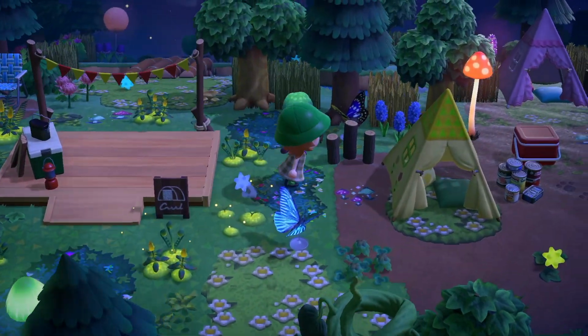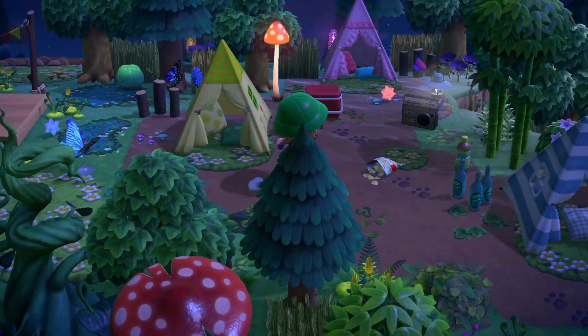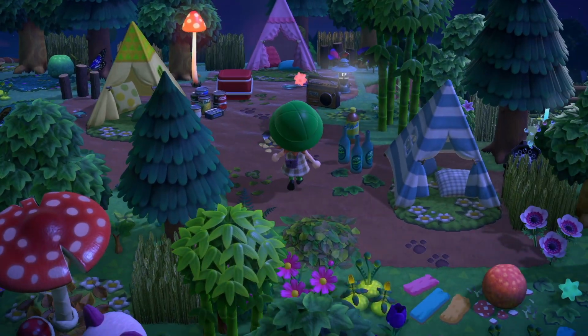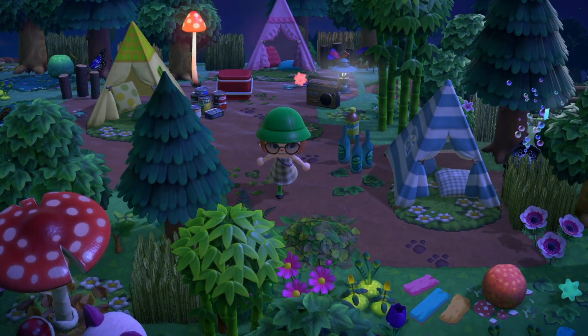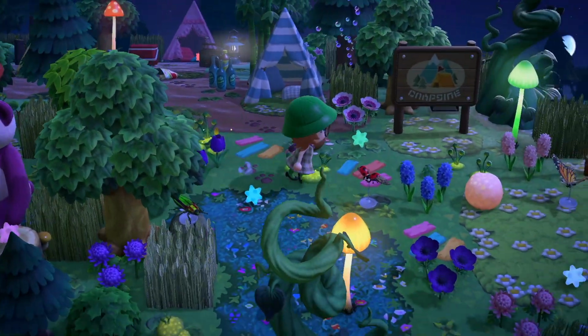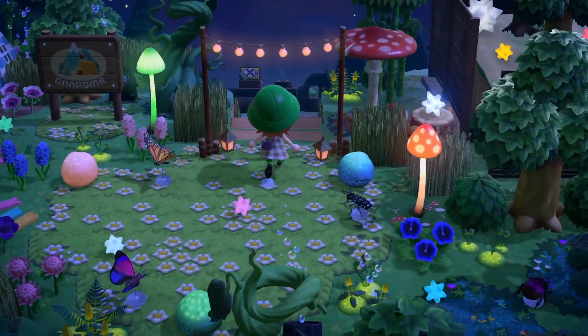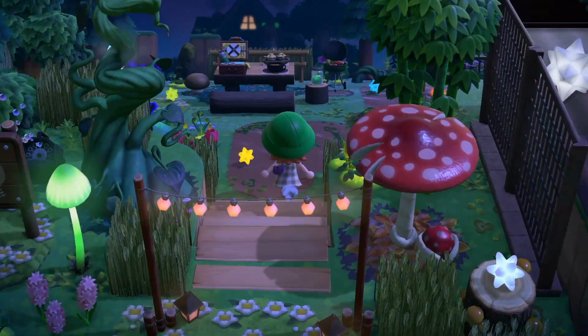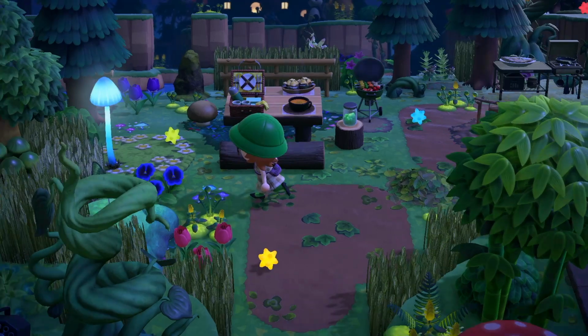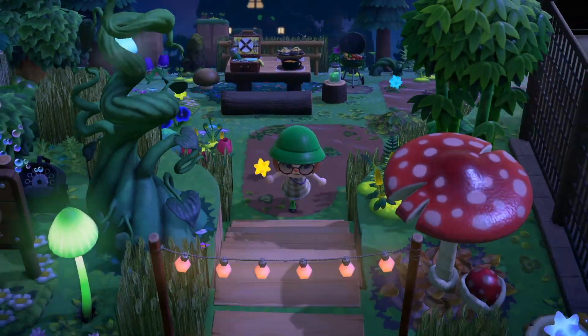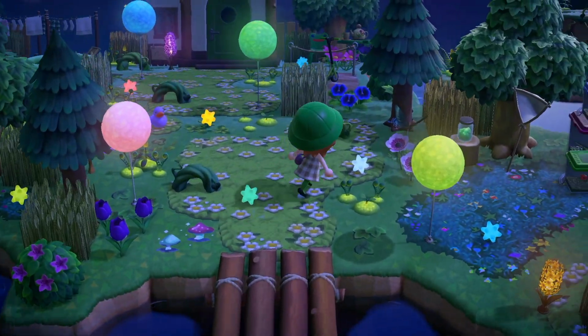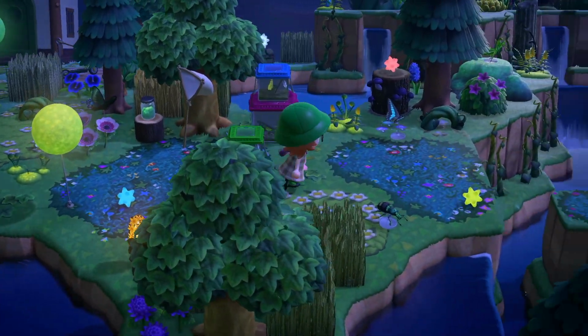This little elevated campsite has a lot of water terraforming and such around it. Look at this little mini campsite beside it. This is adorable. I also just love how much color is worked into this island. So if you are going for a more vivid, brightly colored island, this is definitely some inspo for you. Oh my gosh, you can see the villager home, the resident home. Let's go find that. I believe it's over here.